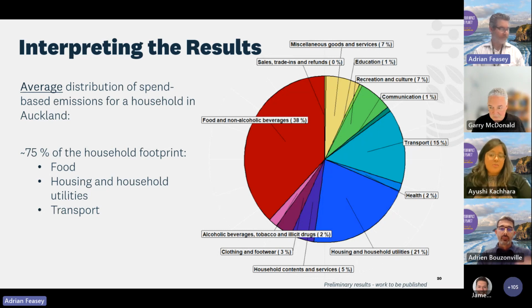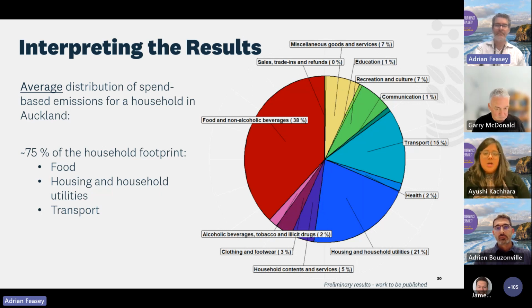As Garry mentioned, it's a top-down approach where we combine the average weekly spend data, average dollar value per commodity, with emission factor per dollar value to get an emissions profile per household. The data is available from Stats NZ across various groups. The household economic survey is like a snapshot over a 1 to 2 week period from households across the nation, and the information captured includes things like household composition, household size, income groups, and the location of households. That's the information we've used for this work.